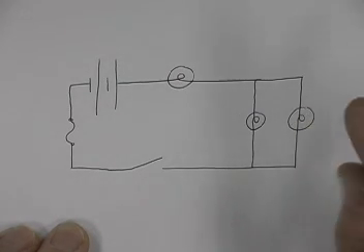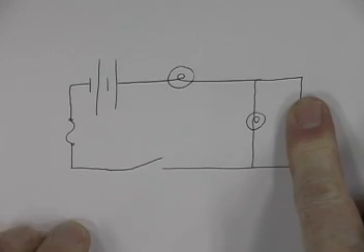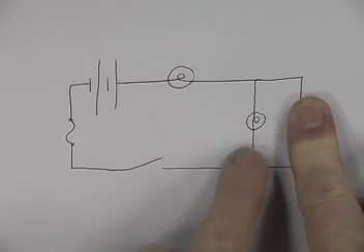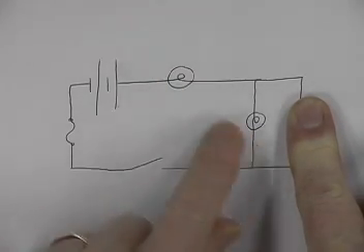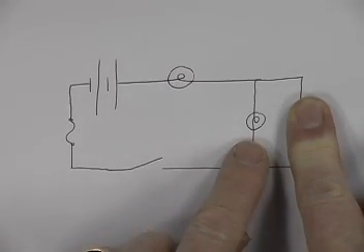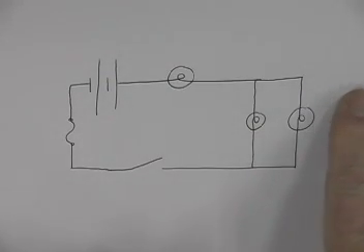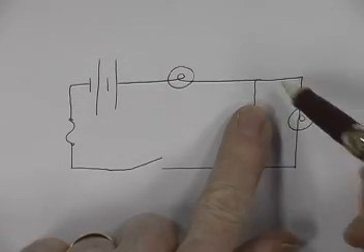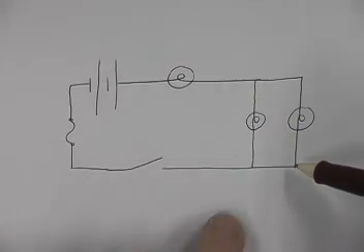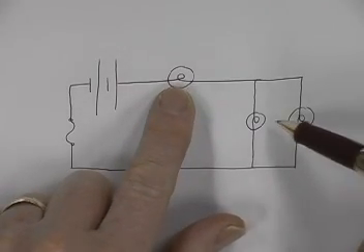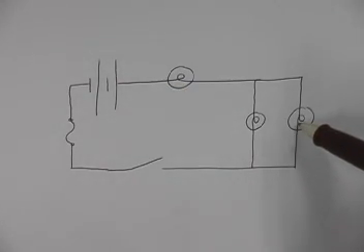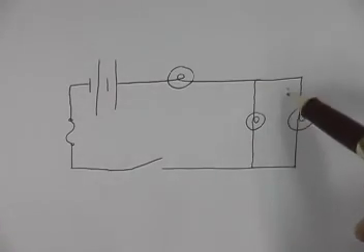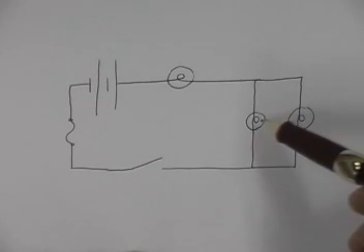If we unscrew one of these, then essentially we have electrons flowing through here. And we have got 2 light bulbs in series. And so they're both equally dim. If we unscrew this one, we have the same situation. The electrons flowing through these 2 light bulbs in series. If we unscrew this one, everything goes out. Because if we take this one out, there's a break in the circuit, and hence these 2 also go out.